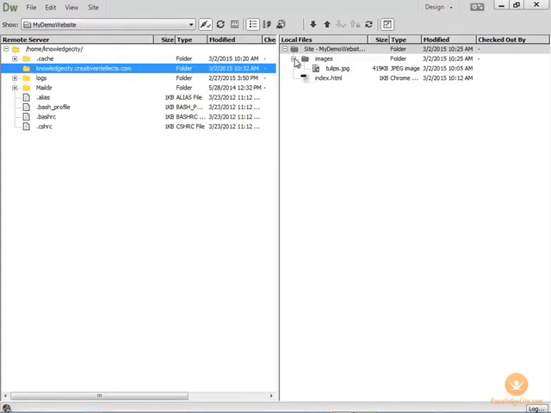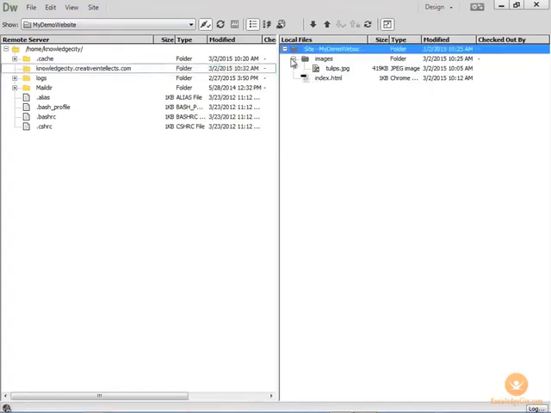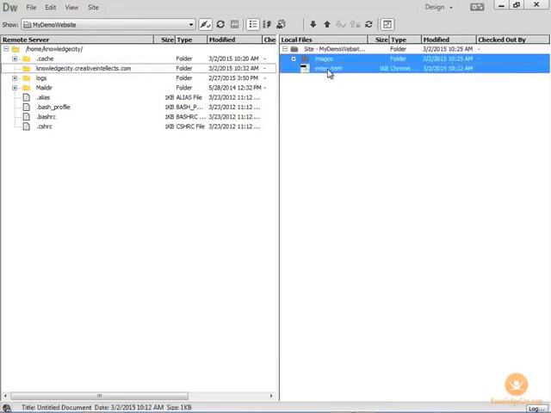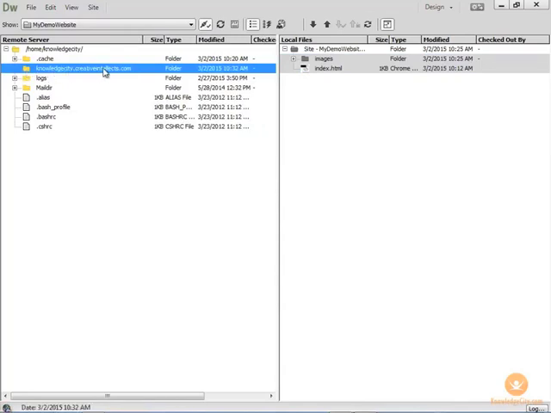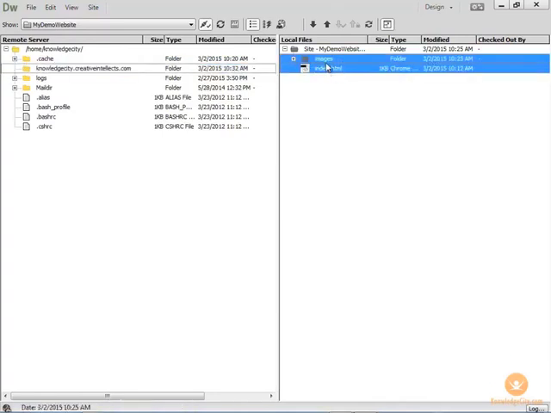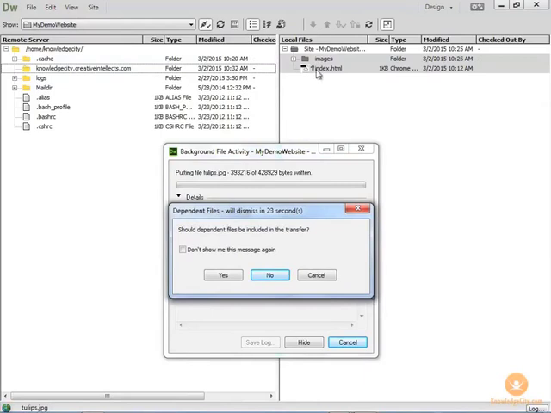There are two ways to accomplish this. One, we can select the local files on the right panel and drag and drop into the folder. The alternative method is to double-click and make sure you have selected the folder that you would like to drop the files within. Make sure on the right you have also highlighted the files and click the button that says Put Files to the Remote Server, the upward arrow. By clicking this, your files should now be placed on the server.